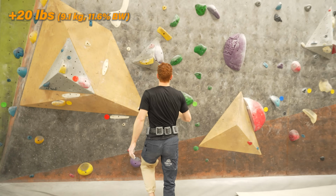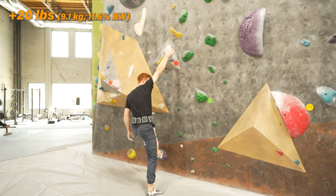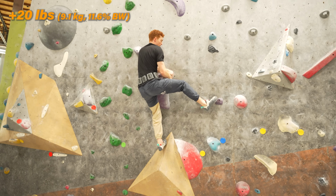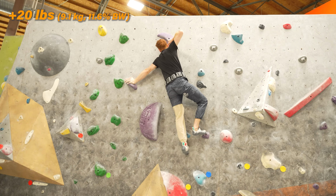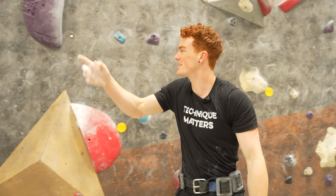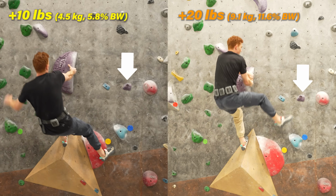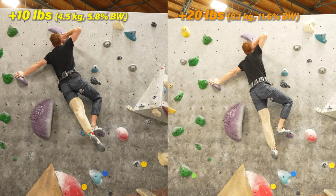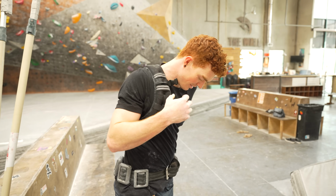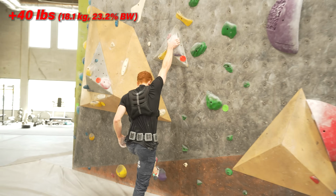Oh, that feels so foreign. 20 pounds. Okay. Not too much different, to be honest, because it's the same movement pattern. It's easy to tell that most of my weight is over this hold and that I'm putting very little force into this hand. But on some crimps, it'll be a bit trickier. Oh boy. 40 big ones.